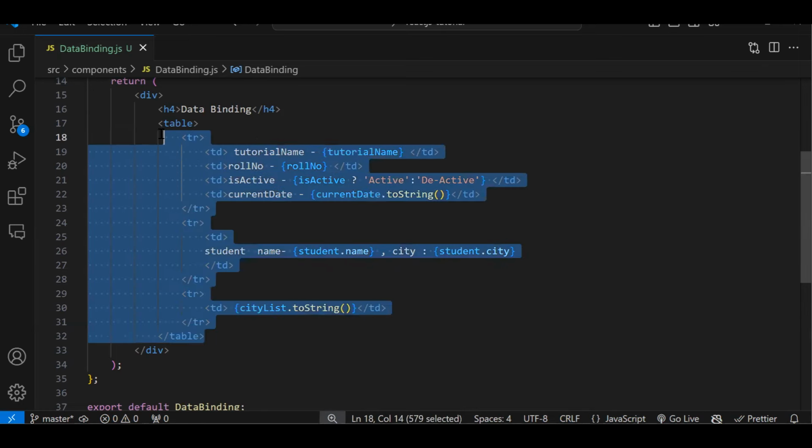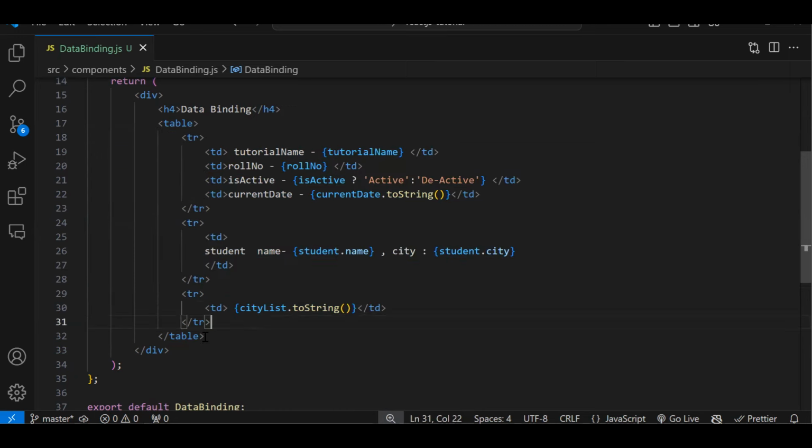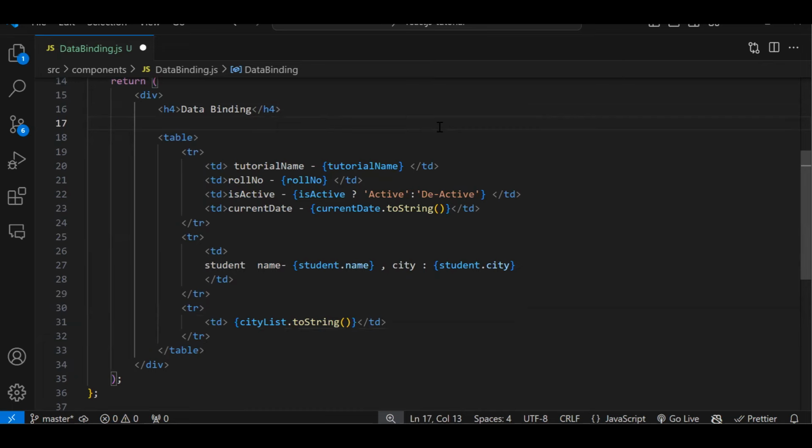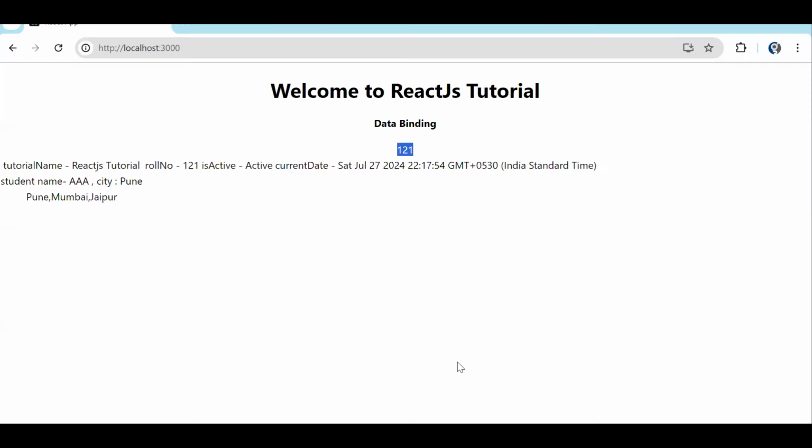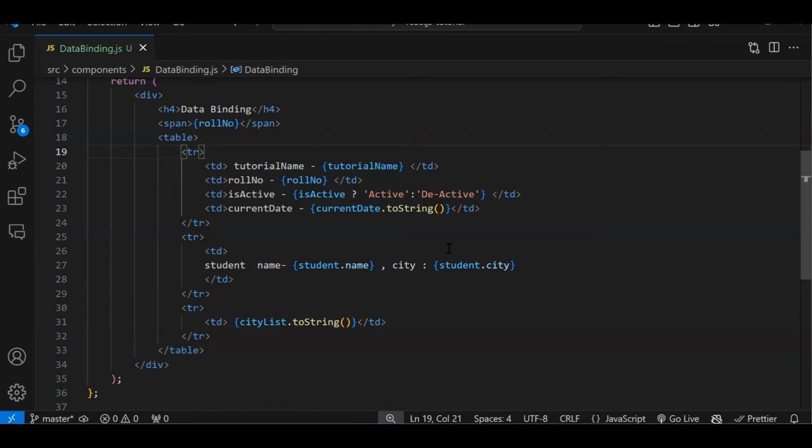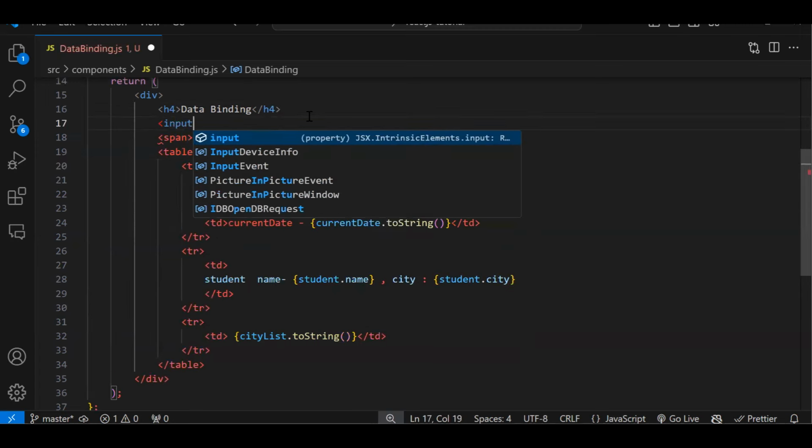So what we did in the HTML tag, we tried to print it. It's not like just in a TD you can print it. Let's create a span tag, and here also you can print. Let's try to print the roll number. So here you can see 1 is printed. So in all the display elements, whether it is H1, span tag, anywhere you can bring the value. This is related to display elements.